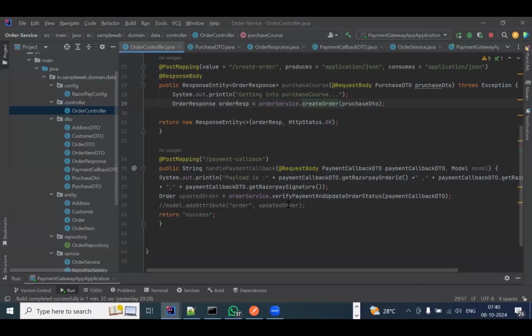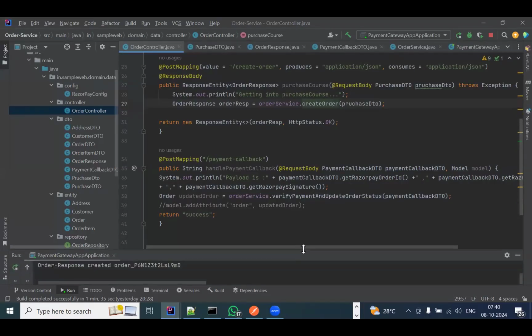Yeah. So we are printing all those three, and then we are saying order service dot verify payment. This is in the backend I've shown you. We are using payment callback DTO, and then we are returning success if everything is okay. That is it. So that's it, everyone.